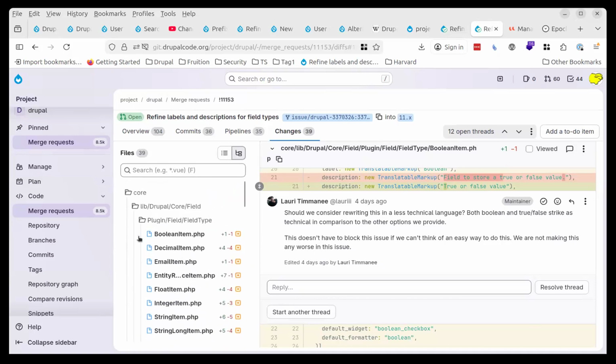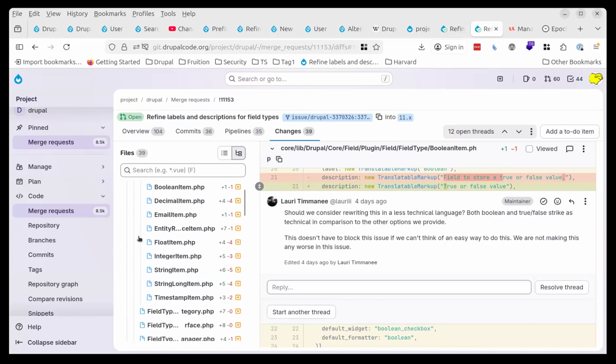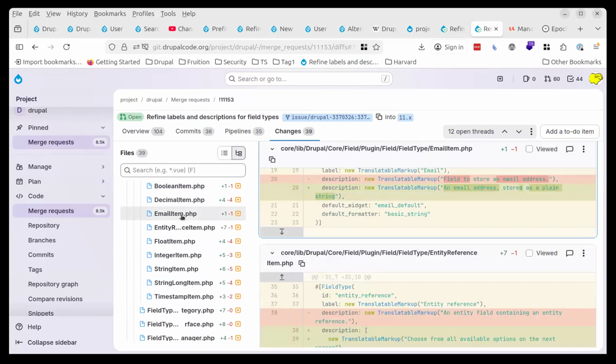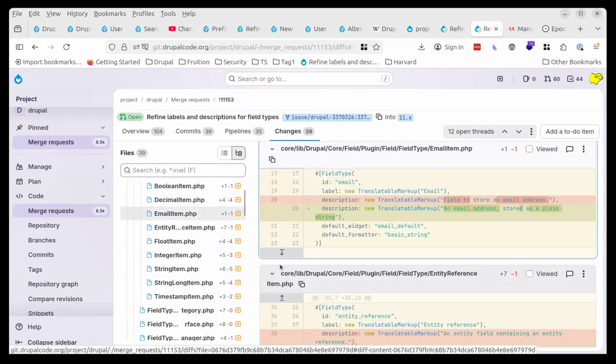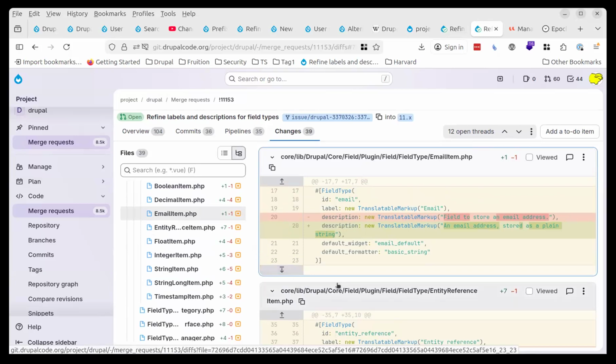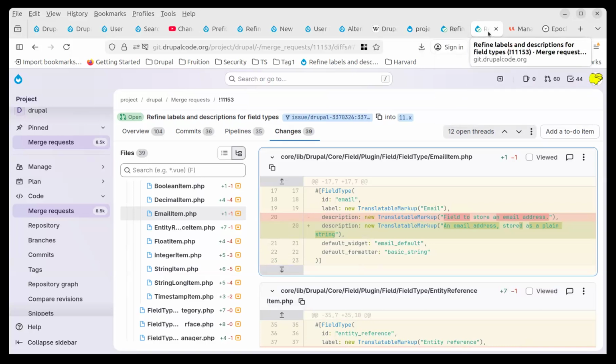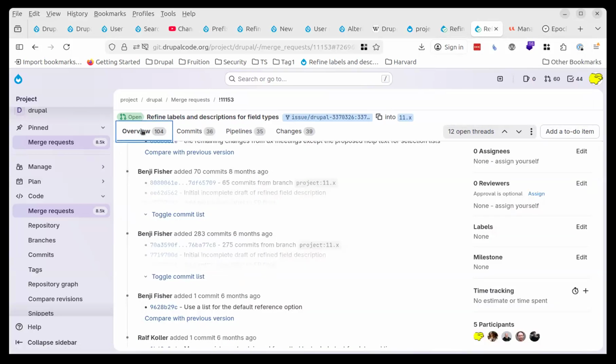Is there a separate email module? Maybe I'm just not good at navigating GitLab, but I can't find the link that Derek is referring to.